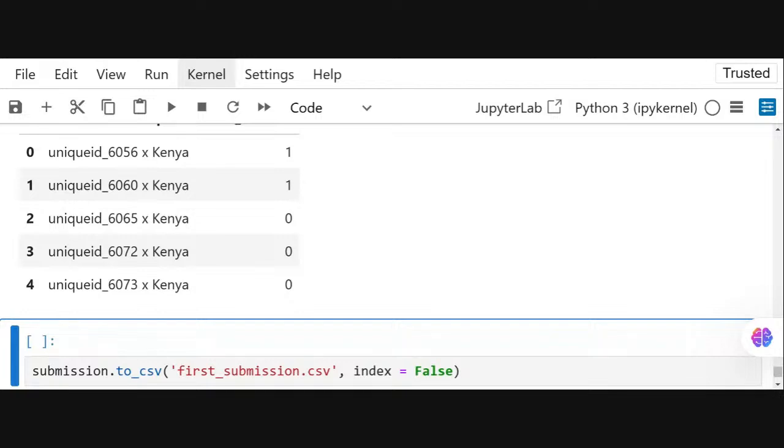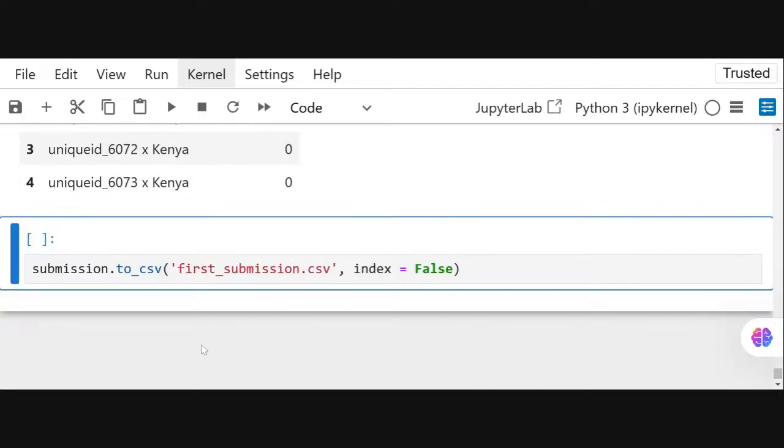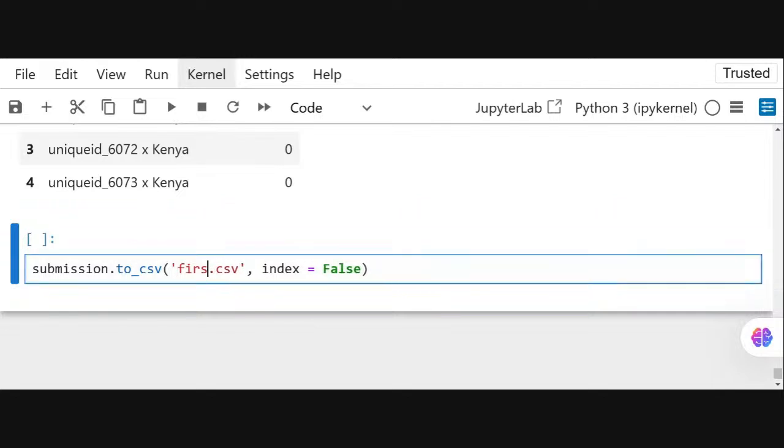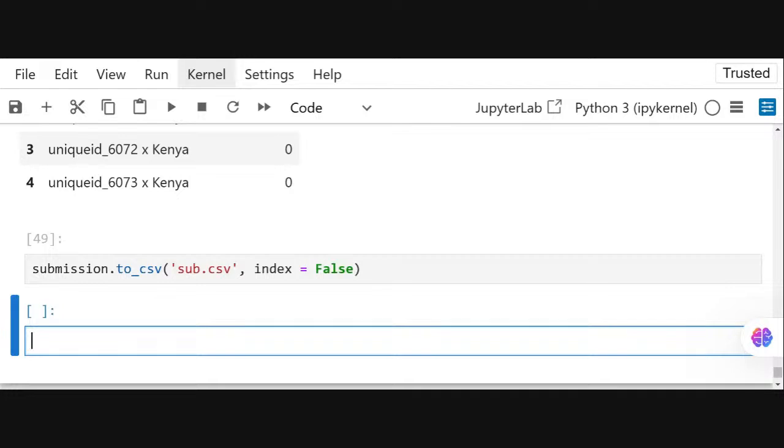Do you understand? Yeah. So now you see what we have here, right? You can run it through any system. If they had a system, whereby we tell them that okay, people in this community are more banked than people in this community. So I can now submit it. I can now convert it to CSV. Submission to CSV. I can now call it maybe SUB. Now run this. This code I just ran saved this specific file in my computer.